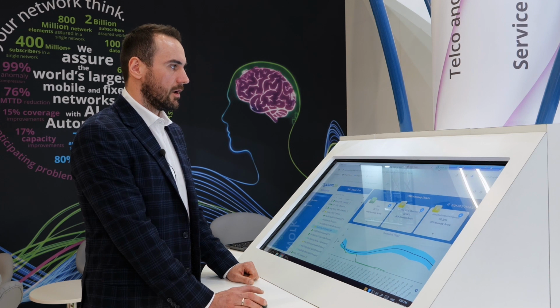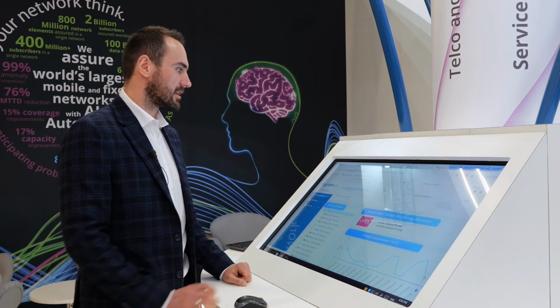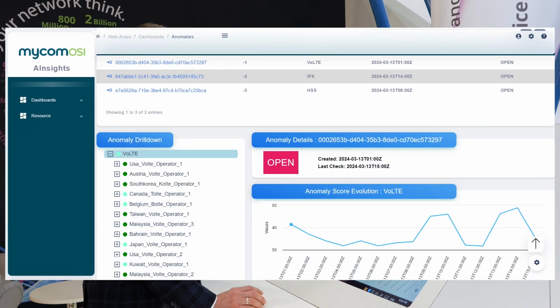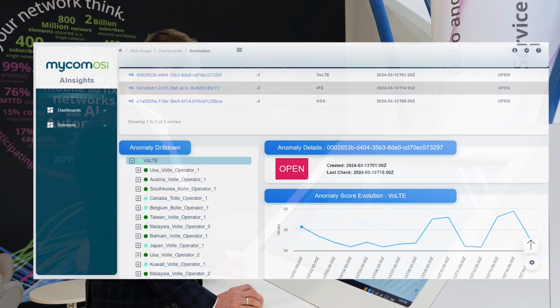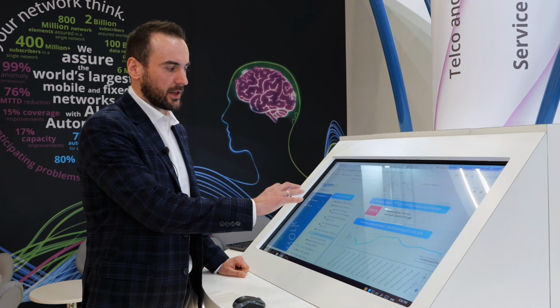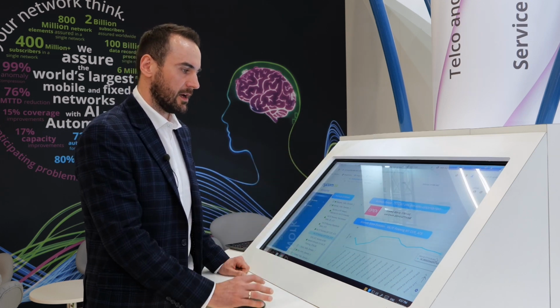Right. Once we have an anomaly raised, we also have a dedicated dashboard with drill down capability. Let's go to the previous example with VoLTE in Bahrain. Same KPI that we've observed before, and its latest anomaly score value. We can also observe whether the situation was improving or deteriorating over time.